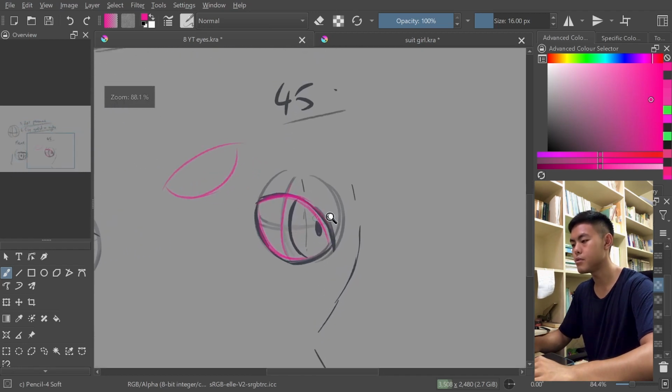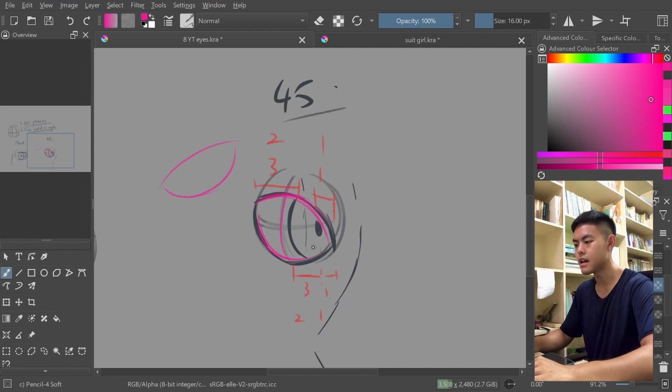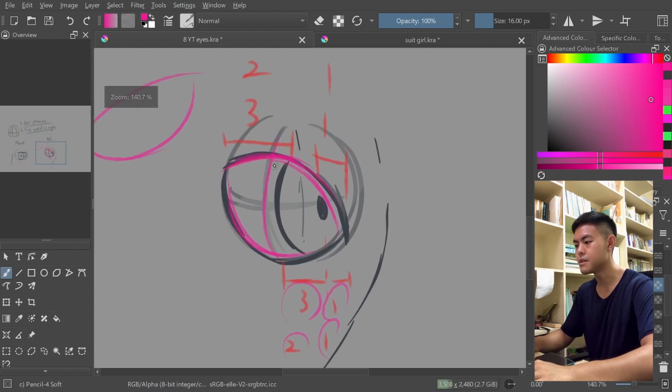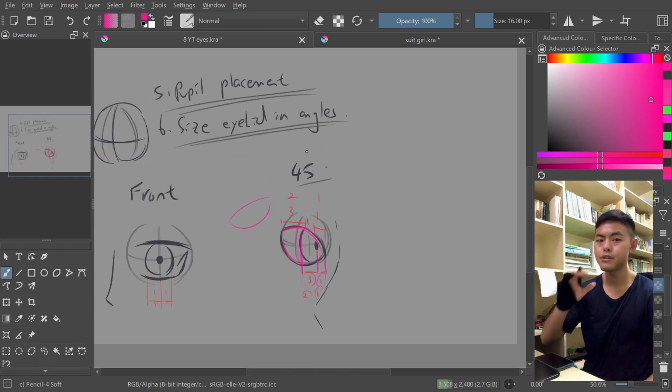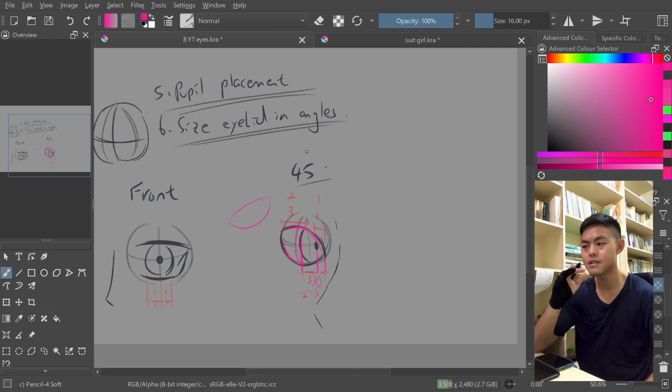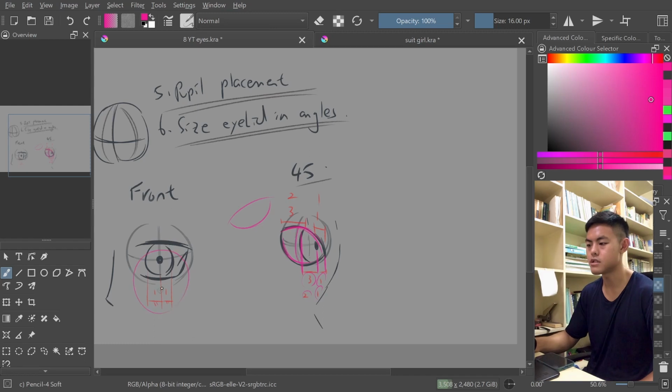And in terms of the pupil placement, I saw in other YouTubers' videos, I can't remember who it was, but he said that at 45 degrees, it's more or less a 3:1 or 2:1 ratio. If we drop down the iris from here, the pupil is here, and the end of the eye is here, it's more or less 3:1 or 2:1. So it's something to put in your mind, and it helps guide you when putting your pupils, compared to a pure front view where it is just purely in the center.